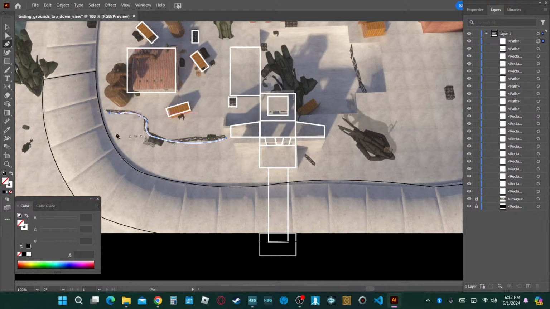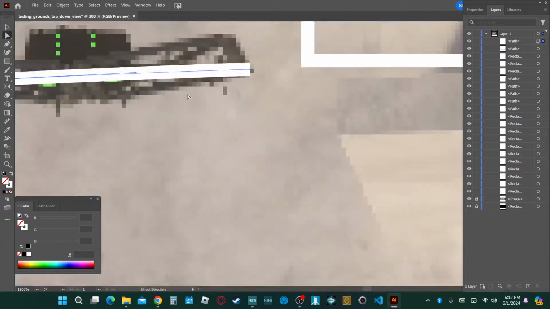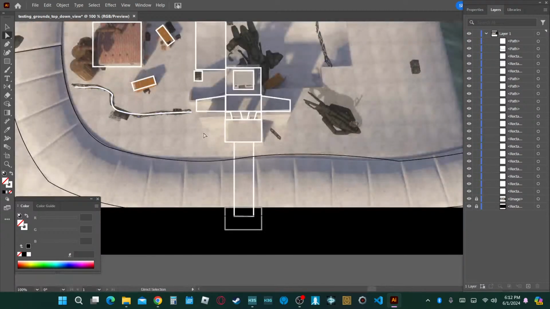I guess in hindsight this is not the best way to make it, but there you go. Maybe I need a few more points in there. I think that'll be okay.